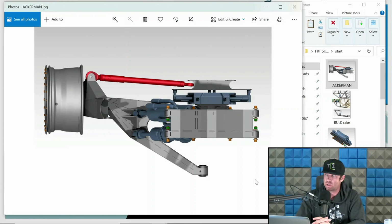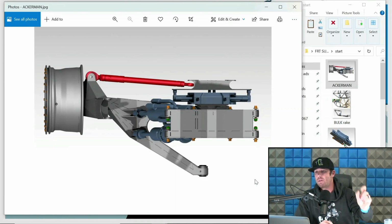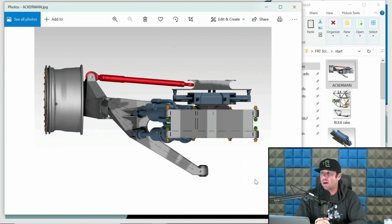Ackerman is the relationship of the steering pivot. So in this example, the red is the steering link. The steering link on the rack mount or chassis side is further rearward in the chassis than the pivot point on the upright side. And that creates a relationship as it turns where the inside tire will turn faster than the outside tire. The more Ackerman you have, the much faster it turns. The less Ackerman you have, they turn closer together. Reverse Ackerman, well, it's the opposite. The outside tire will turn faster than the inside tire.